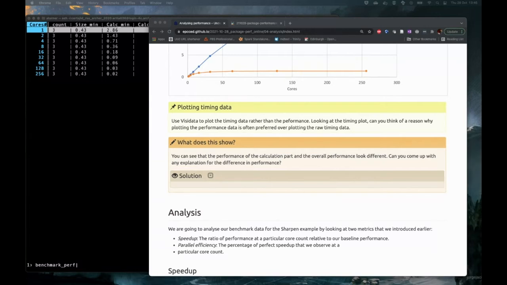Okay, so Adam says it's due to I/O dominating the total time with many cores. Yeah, and that's pretty much right. Or it could be increased work dividing work to the cores. Yes, and that could be a problem too. Both of those things are essentially a serial overhead. Those are things that have to be done for every calculation, no matter how many cores it is in parallel. You always have to load the data in and then divide it up between the parallel processes. So there's this overhead at the start and potentially overhead at the end as well, gathering all the data back and writing it out.